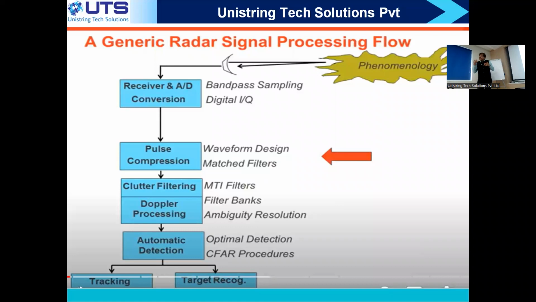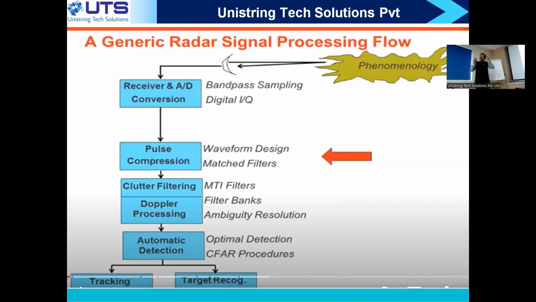But if I am able to see consistently, first 1 kilometer, next rotation 990, next 980, 970, as I keep getting more and more observations, I can say there is a potential threat. There is some drone coming towards us. Because I don't have one detection, I have multiple detections which are logically connected. Whatever velocity it is showing, whatever distance it is moving, they are matching. 10 meter per second I measured. Next time, I know 1 second I'm taking, it is matching. So this is called track building.